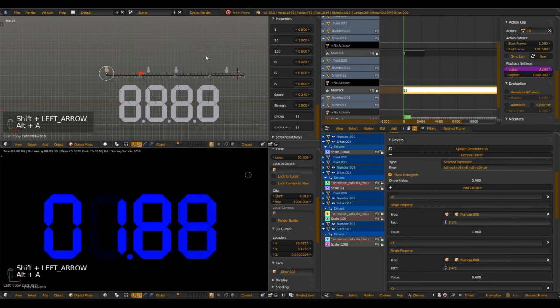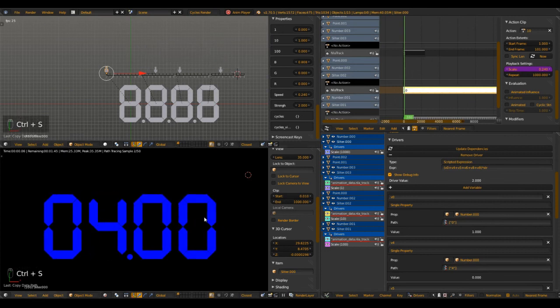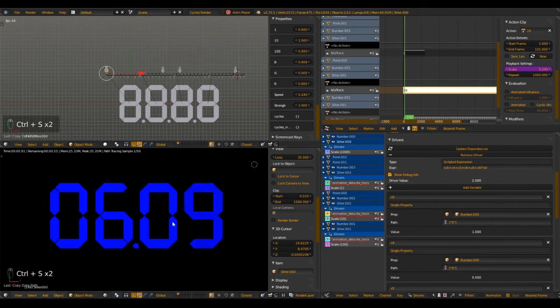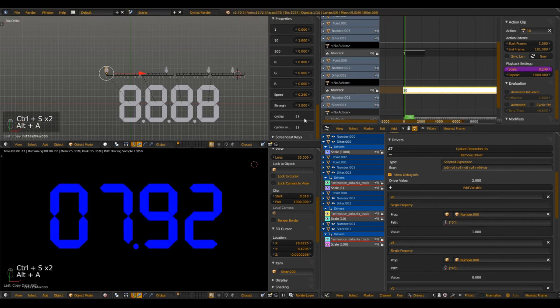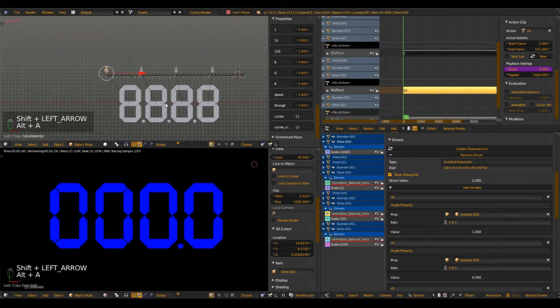But now you see we have the counting seconds with 2 decimals. But we can also have that and times 10, so 2.4, and it counts the seconds like that.